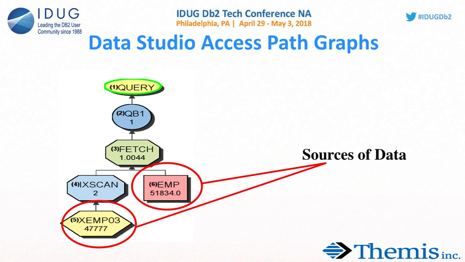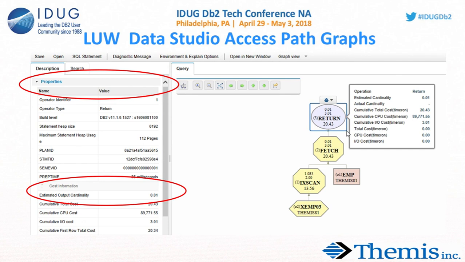In LUW, this is what we get. We get these costing numbers here. LUW gives us all kinds of costing numbers. So when you're rewriting some queries, one of the things we may look at is costing numbers. If the costing numbers go down, there's a pretty good chance it's probably going to run better. Is it a guarantee? No, it's a guesstimate from the optimizer. I've seen numbers come way down and run way worse. But if that's all we have to go on, if we have statistics in a test environment but don't really have the billion rows physically in there, it's a good guideline to go by.